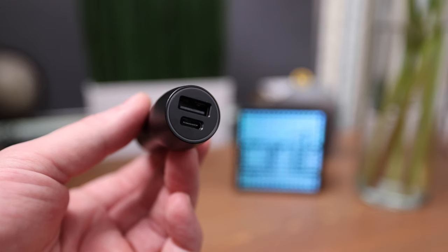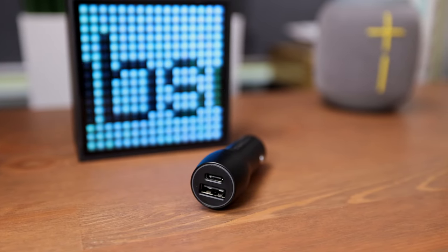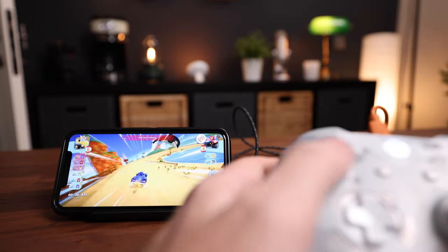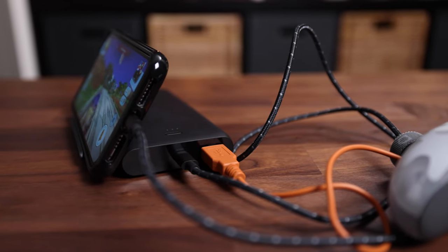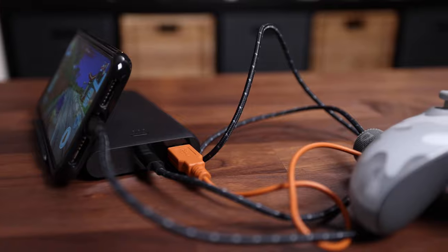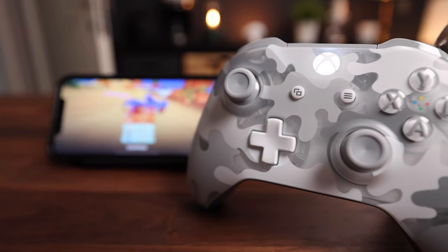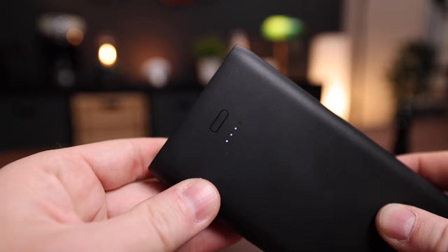Now let's have a look at some stuff for on the go. Nobody ever talks about this, but if you drive a lot, you're going to need a decent car charger. This one by RhinoShield is great because it has USB-C power delivery as well as a USB-A port so you can charge your iPhone and something else like your iPad or your passenger's phone. If you don't travel by car but go by train or something, this power bank by Belkin is just perfect. It has more than 10,000 milliamp hours of juice so it can easily charge your iPhone and other stuff like a controller. This battery bank is also a stand for your iPhone so you can play games on the train and charge your iPhone and your gamepad at the same time. For the gamepad itself, I can recommend this Xbox One controller which works great with the iPhone — it's the Arctic Camo Edition which looks pretty cool. Of course, you can also just use it as a regular power bank, and it even comes with handy indicator lights so you have an idea of how much juice is left.